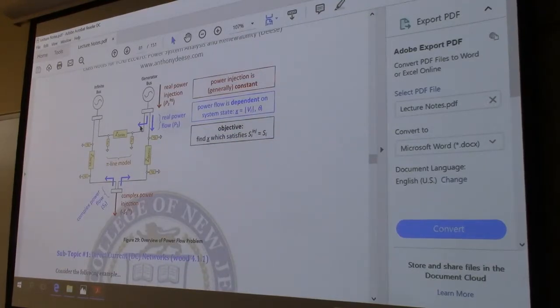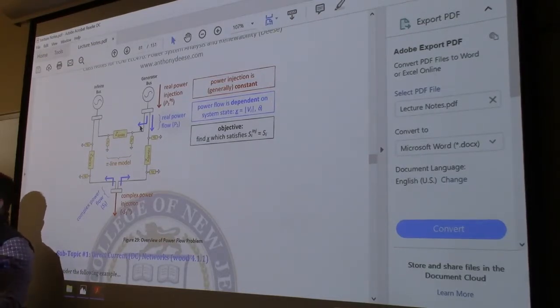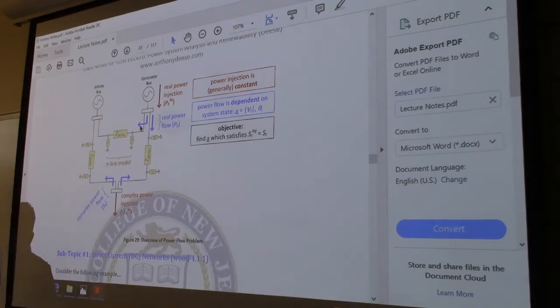And so now here is the model that we're going to be using for a power system. The most basic example is going to be what we call the 3-bus system. So the 3-bus system has an infinite bus. Okay, we already talked about what the infinite bus is, right? The infinite bus can supply an infinite amount of P and Q. It's defined by its voltage magnitude and its voltage angle. Most of these problems will be working in per unit, so it will always be 1 with an angle of 0.